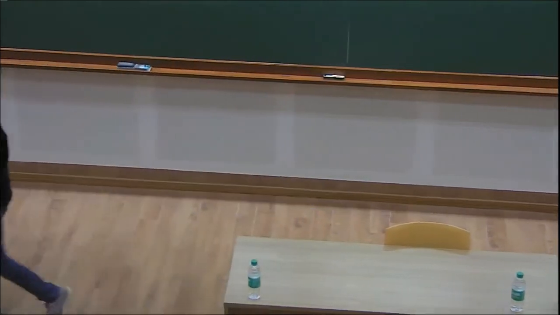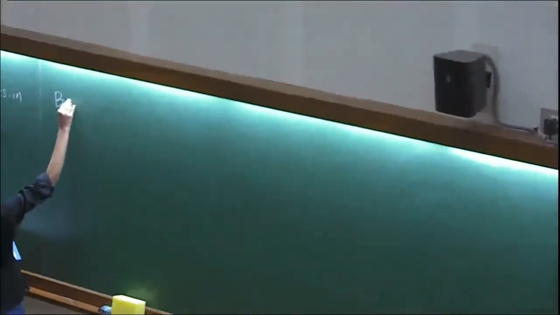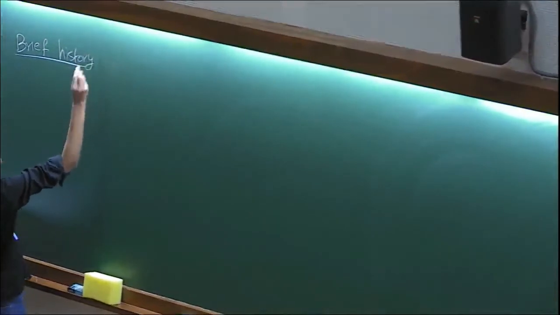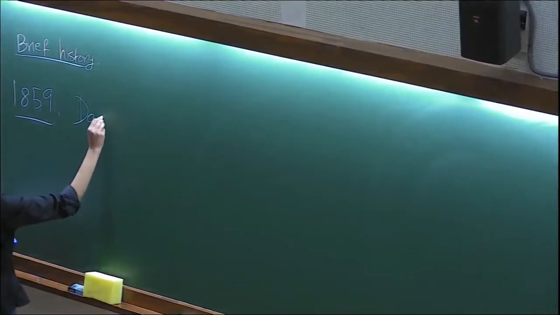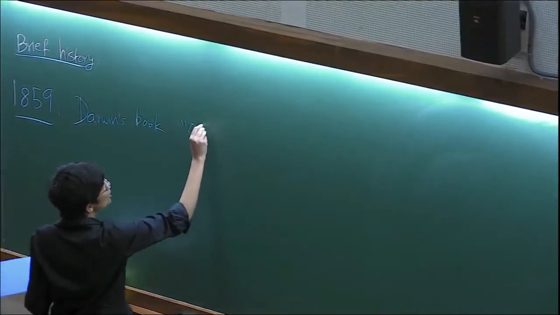So I guess you heard some of this before, yesterday, but I'll still start from some very basic things. I'll give you a very brief history of the subject. And as predictable, you've seen this date before, right? Yeah, this year? What's important about this date, this year? Yeah, so you all know this. So Darwin published his famous book, Origin of Species, by means of natural selection.